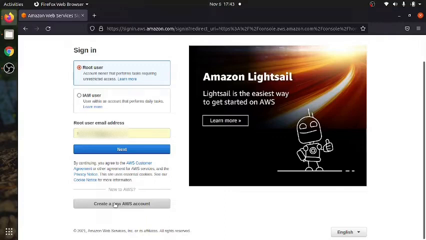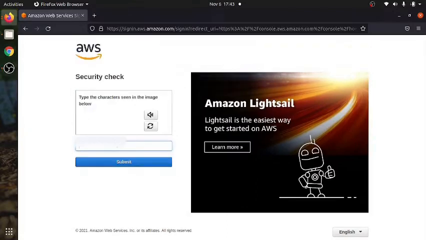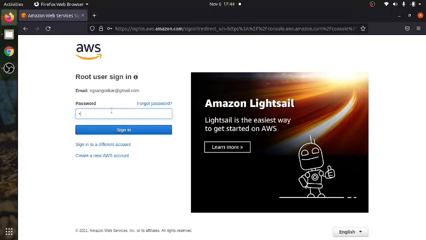This is a fairly simple process, so I'm not going into that. And yes, we need to have a credit card to get started. Having created the account, you have to log into it by providing the email address and the security code, and then the password.